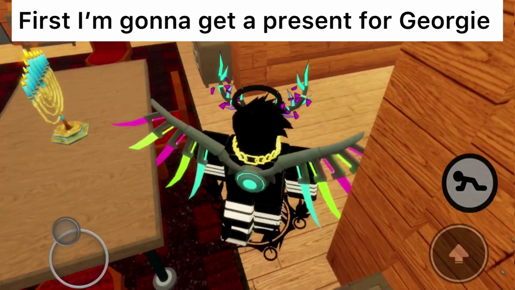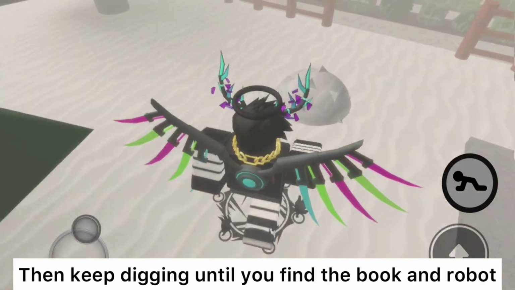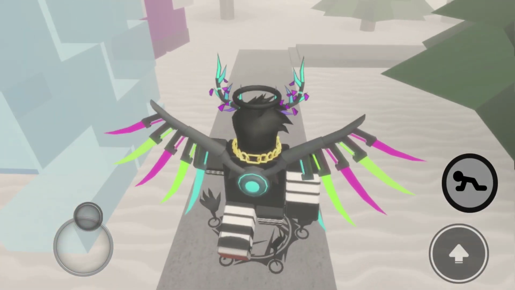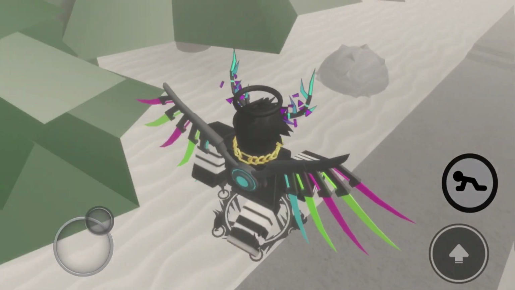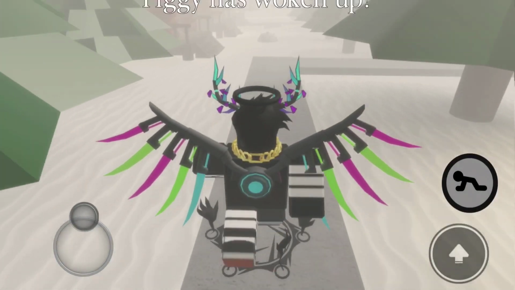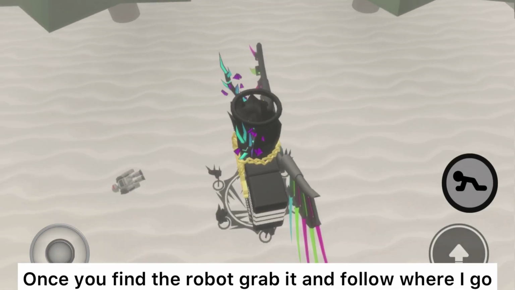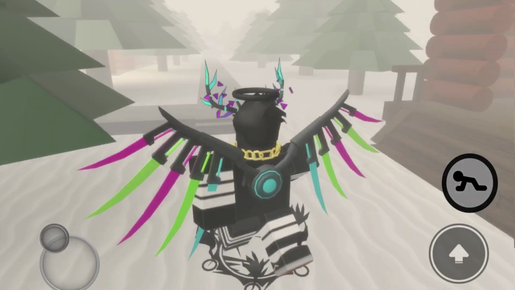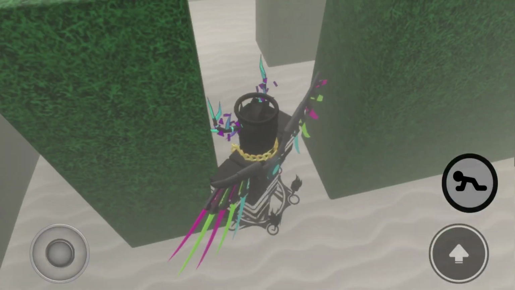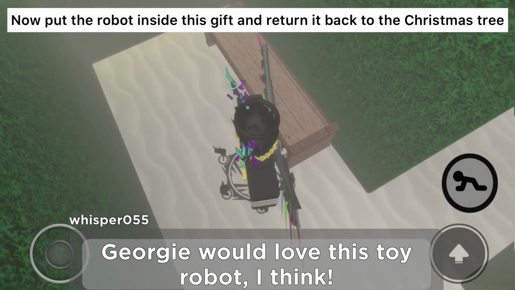First I'm going to get a present for Georgie. You will need to take the shovel. Then keep digging until you find the book and robot. Okay, book found. Once you find the robot, grab it and follow where I go. Now put the robot inside this gift and return it back to the Christmas tree.